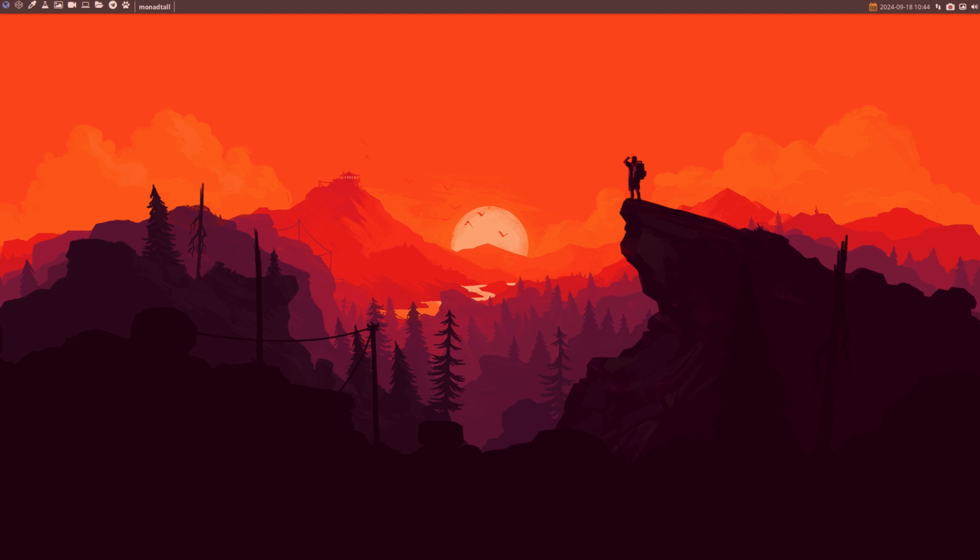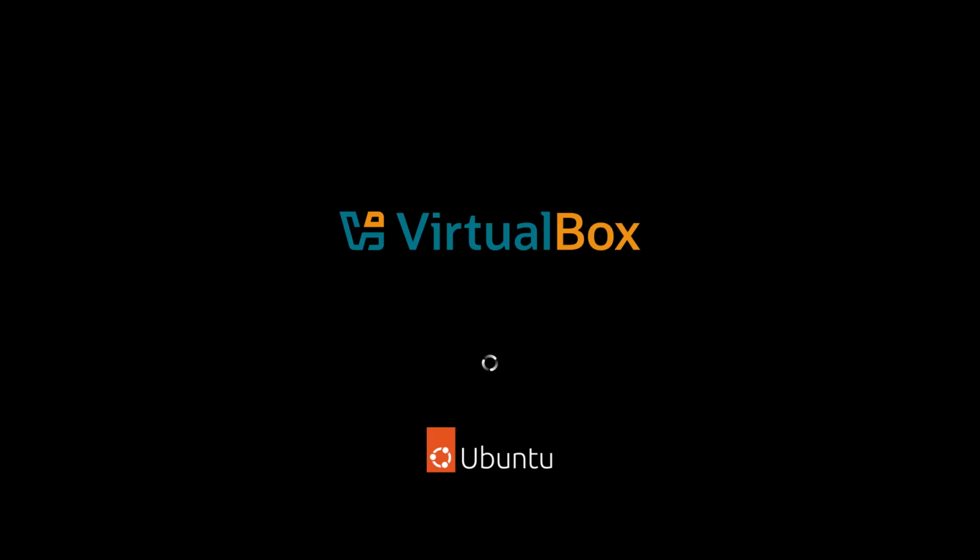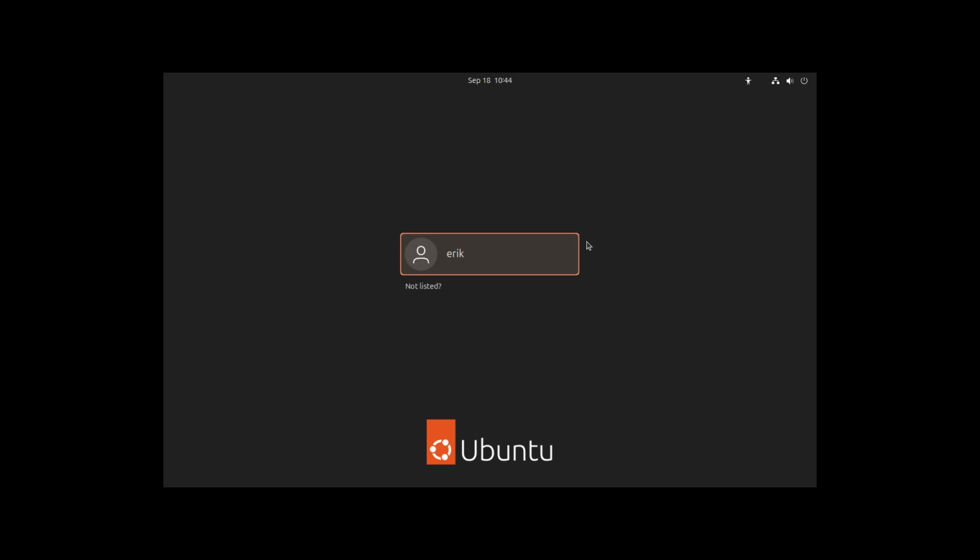We have a beautiful setup, Super F7, in Ubuntu with Chadwm. So it's possible to install Chadwm on Ubuntu 24.04. And it looks like this.